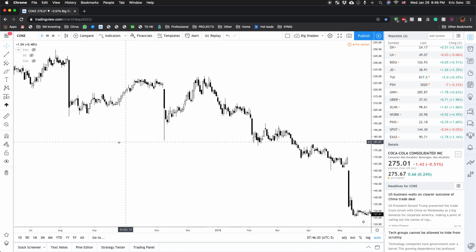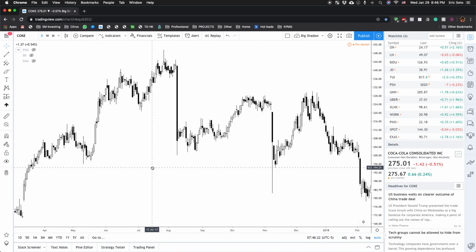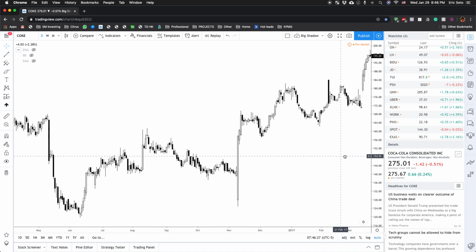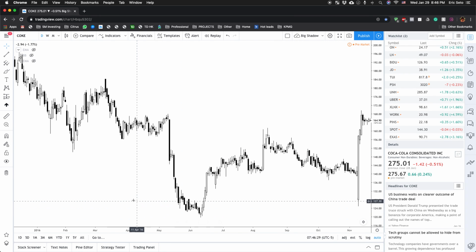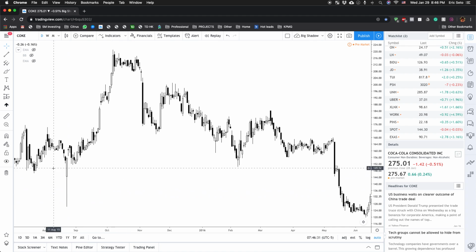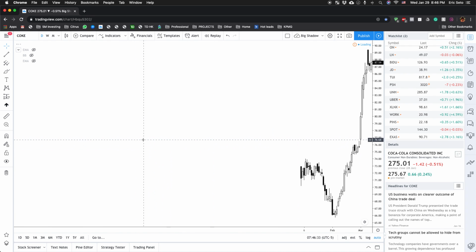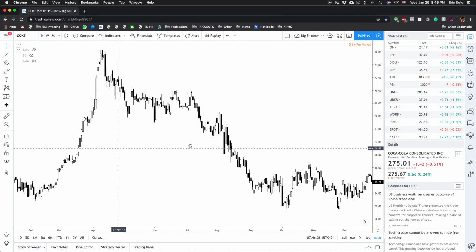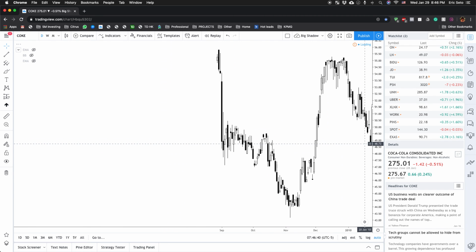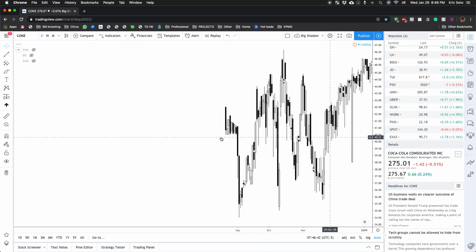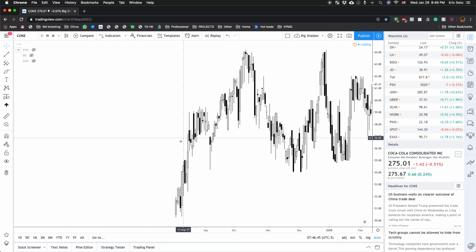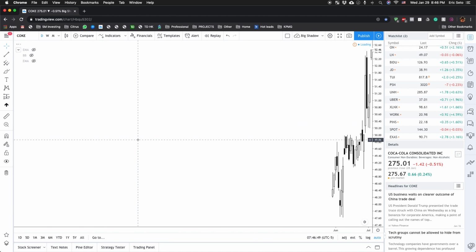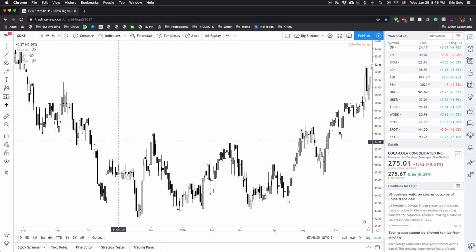So for this example, I'm going to use Coca-Cola here. And you can see that there are years and years of data. And right now I'm at 2016. So I'm just going to go back a little bit further. So then I have a lot of data in front of me. So I'm going to go back. And you know that Coca-Cola has been around for a long time. So that is good because you're not going to run out of data that quickly. So let's say I'm going to go back all the way till 2006.